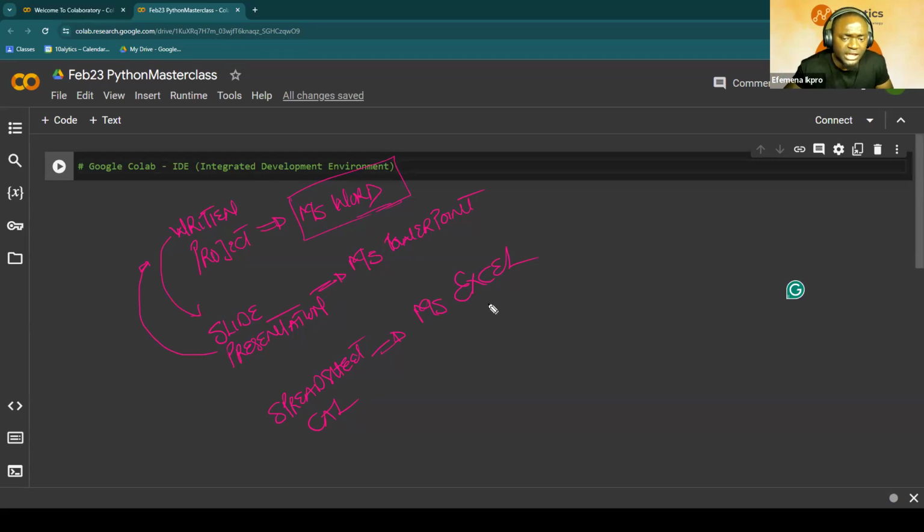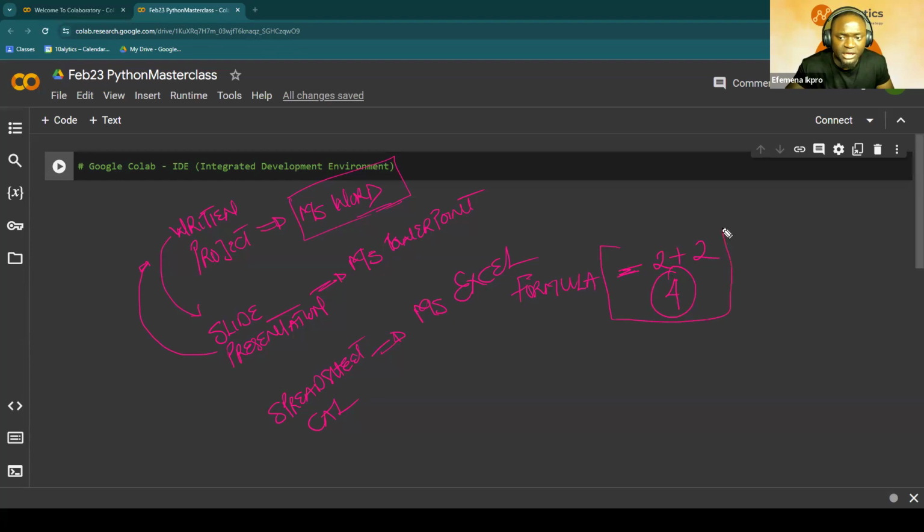If you take an Excel formula, and let's say the formula is equals to 2 plus 2, ideally, when you put it in Excel, it will give you a 4.